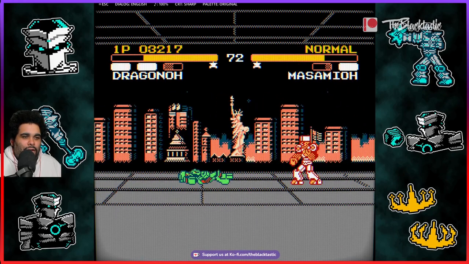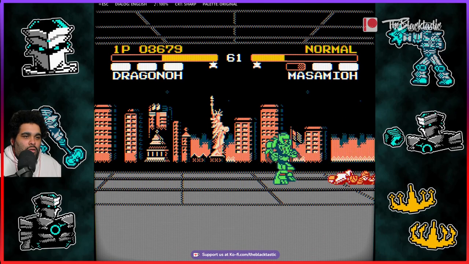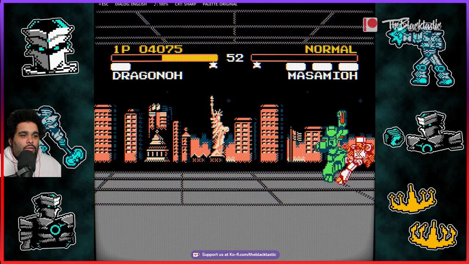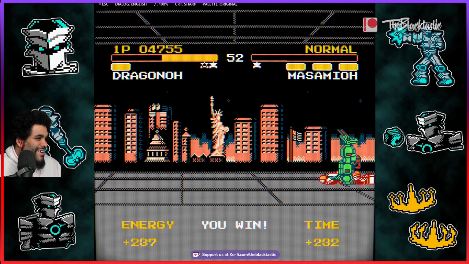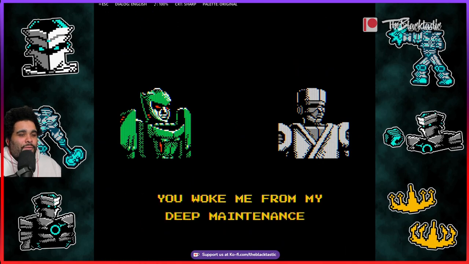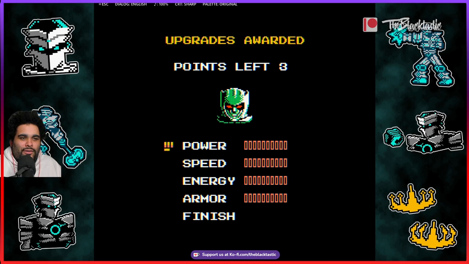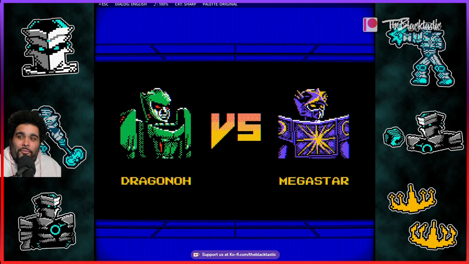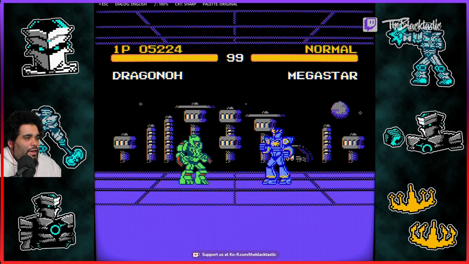Oh, that's a forward heavy. Oh. Maybe chip him out. Do chips work in this game? I don't know. You woke me from my deep maintenance. And now you must perish. Oh, we got upgrade awards. Let's put him in armor. Little RPG upgrade system for the story mode? Mega Star. The cosmos must be protected.